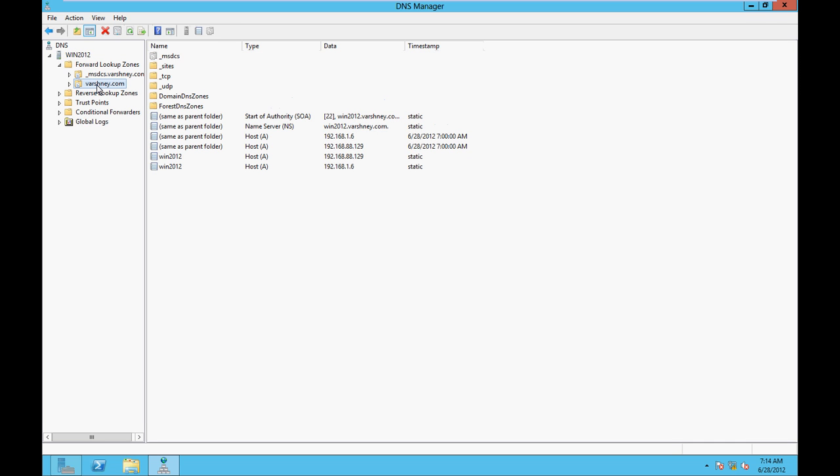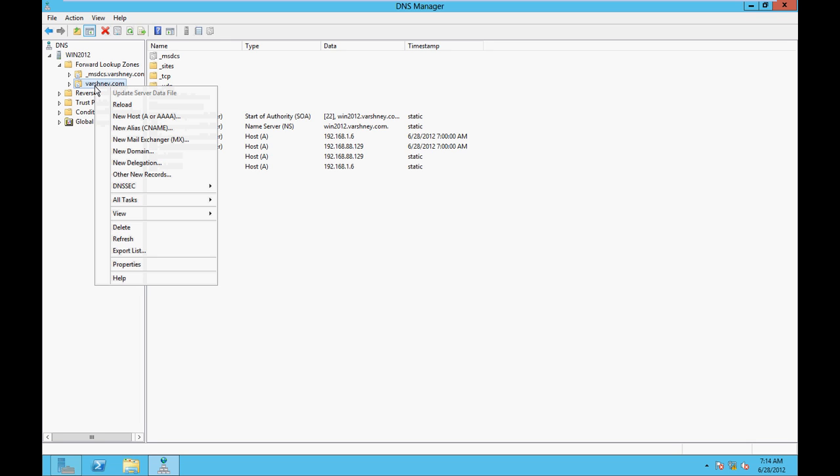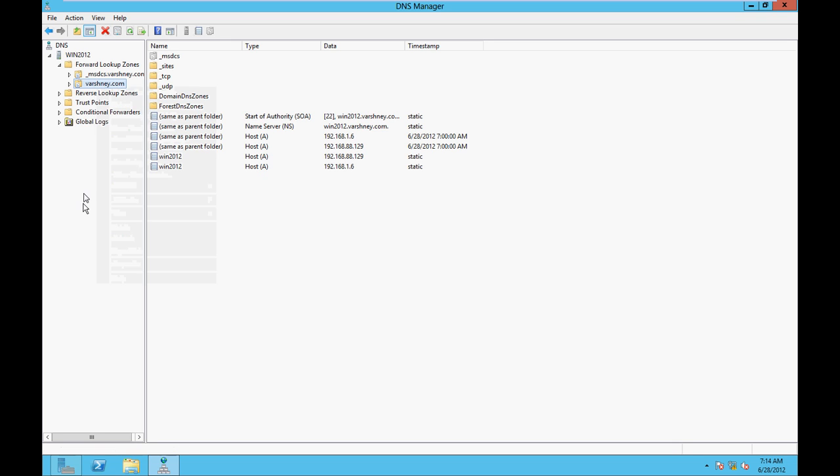And this is my zone varshner.com, and if I do a right click here, all the things are just like previous versions of Windows 2008 DNS, but here you can see a new feature called DNSSEC, which has another feature called Sign the Zone, and here you can see the other thing as trust point.